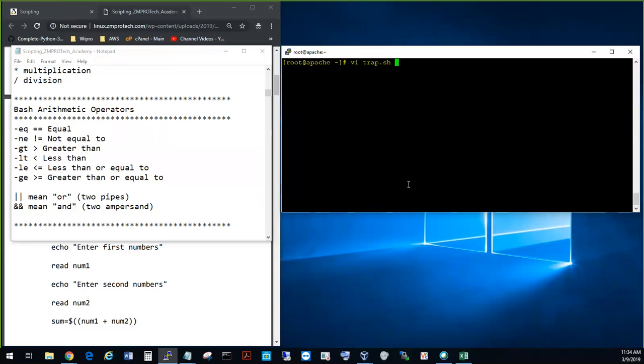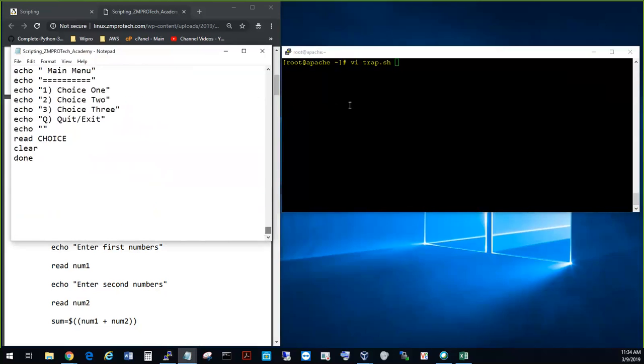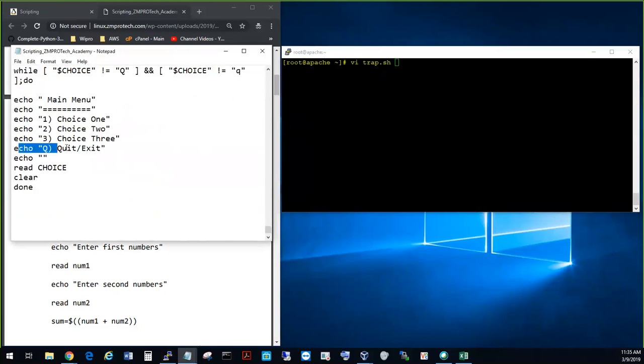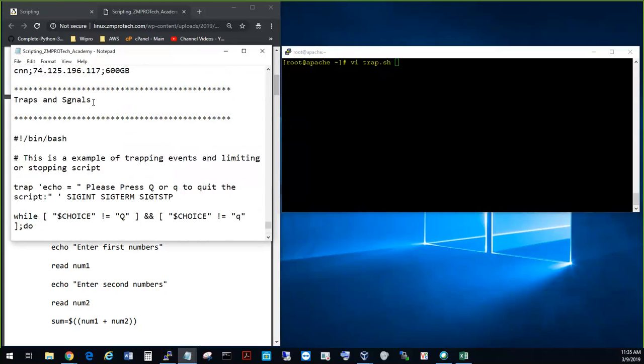Okay. Any questions? Did you guys get the idea what's happening, right? This script is more than what it's showing here. We could do a lot of other stuff with it. But right now, what we are demonstrating here is if you have a script, you could have one other thing added in there, that if you don't have any choices but you still want to quit it, that's a quit option. Signal traps and signals and quit option.